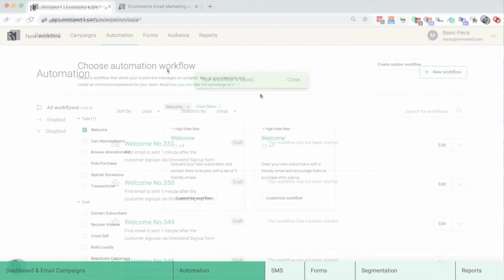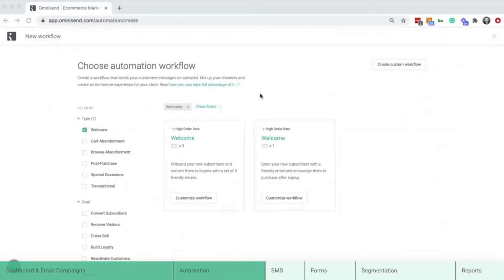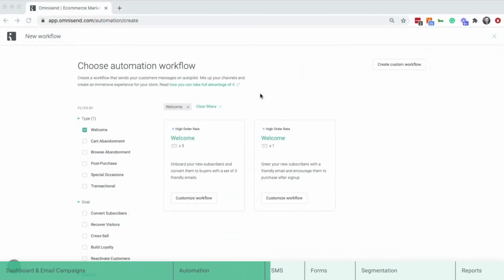In addition to email automations and campaigns, Omnisend enables you to add text message marketing to help you connect in more targeted ways with your most engaged customers. With Omnisend, you can send both text message campaigns to your larger audience, as well as include text messaging into your automated workflows. I will show you quickly how you can add SMS marketing to your first welcome messages today.